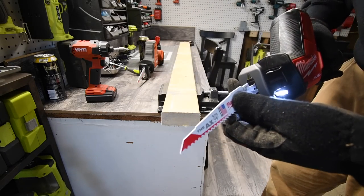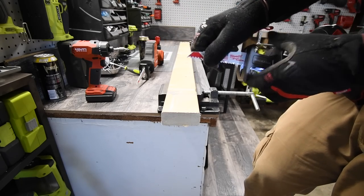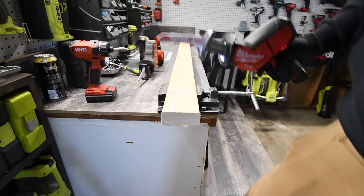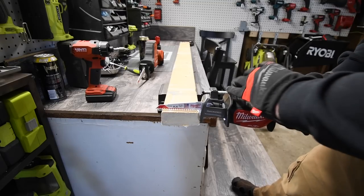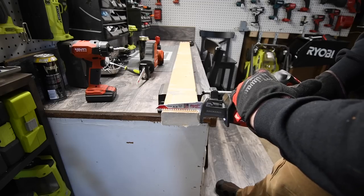Now, when it comes to this, I honestly think the Milwaukee's gonna win. Easy installation. All right, so we are ready. All right, so ready, go.